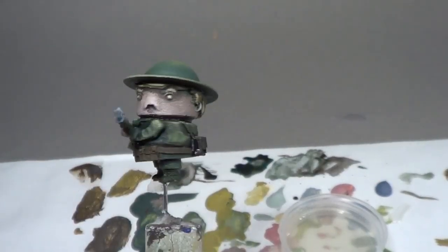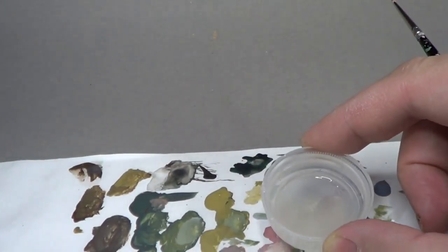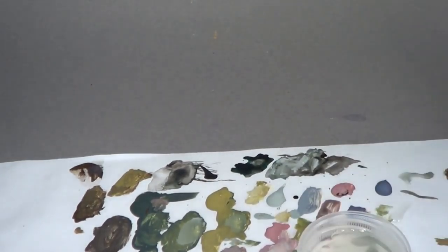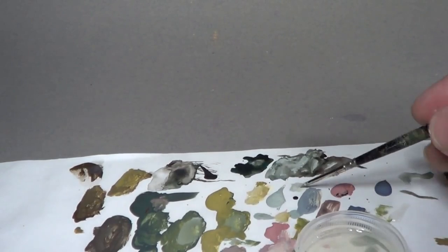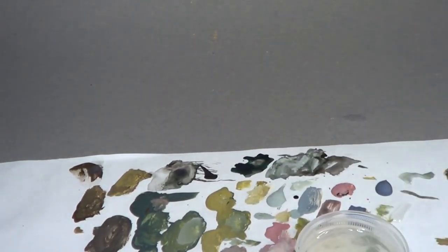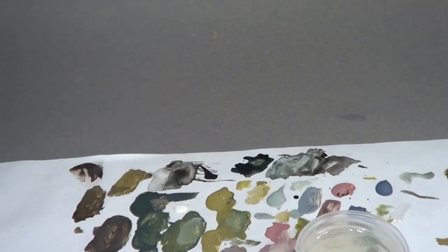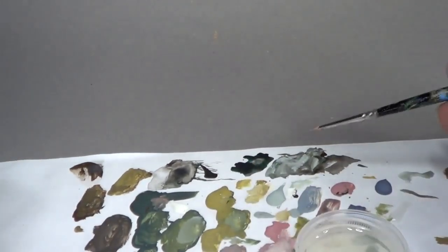Now we're going to get back to our eyes, but before I do that, I want to show you another little trick. So that same little container lid, see I've filled it up with water. I like to keep these handy, especially with my palette here, so I don't have to always go back to the jar of water. I can just be here and get my water even closer, right where I need it. Just like this. And you won't believe how much that can save your colors from drying. Just those few little seconds. I'm gonna add a little touch of an ivory here to the palette. And see, we've got a really fine Winsor Newton brush.